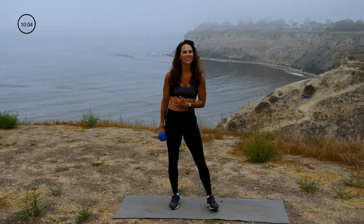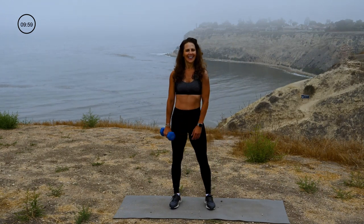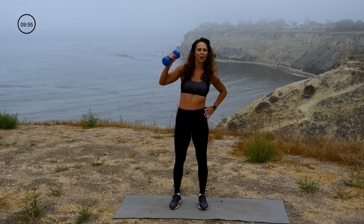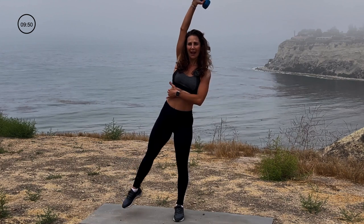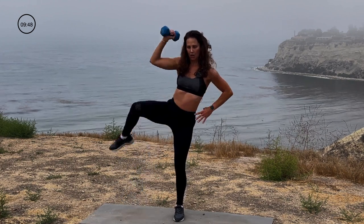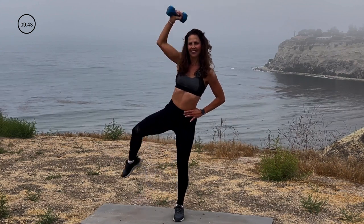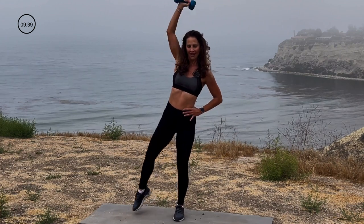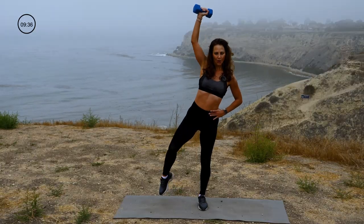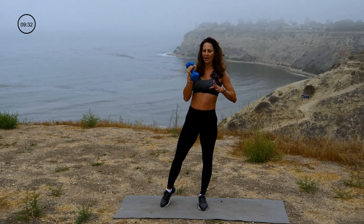So you're getting some shoulder work in here too. Working those love handles, those obliques. Oh yeah, balance, core, it's all here. Here we go, 3, 2, 1. One, try to reach the elbow to the knee and balance if you can without tapping the toe. 2, 3, 4. Really squeeze that side body. 5, 6, 7, 8. Switch it up right into the other side.